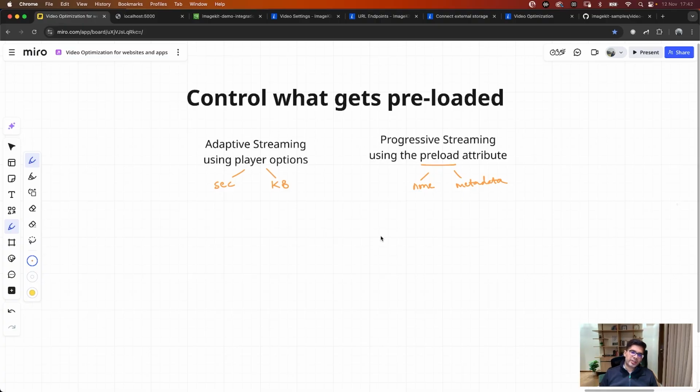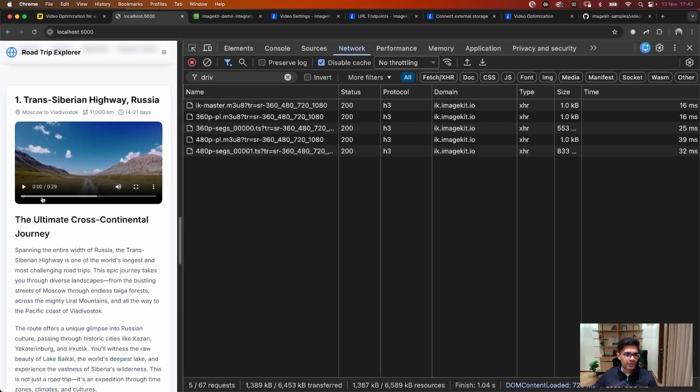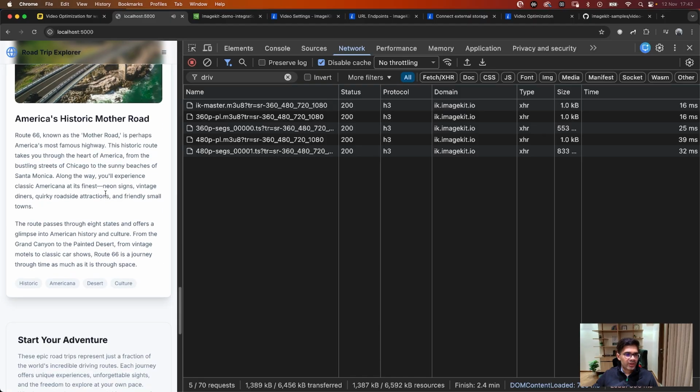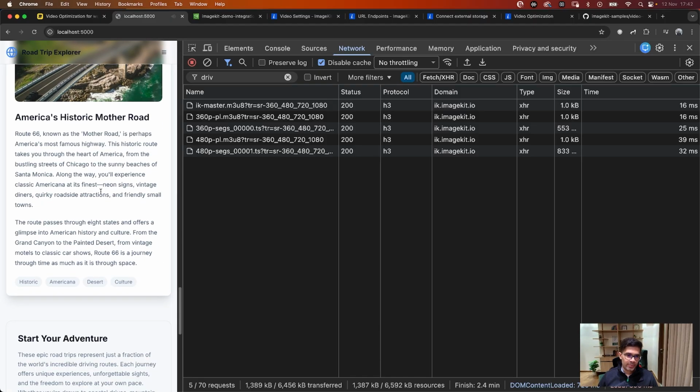Now, an important distinction for videos, because videos are getting played over a period of time, is that the way the user interacts with the video will also change. Imagine you have a 1 minute or a 2 minute long video, the user clicks on it and they start playing the video. But it is possible that after they click on it, they actually move away from that video and move to other parts of the page, right?